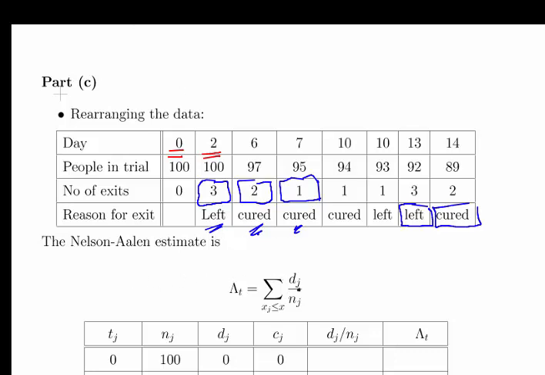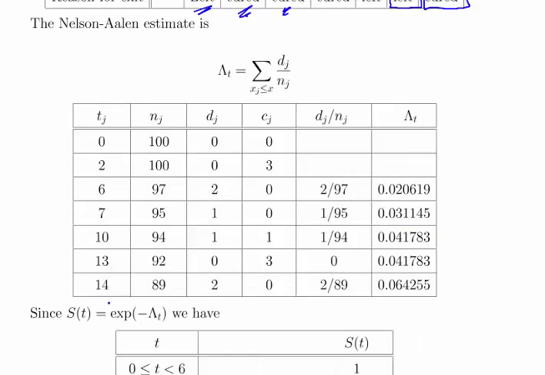So this is the estimate that we are going to look at, lambda t. And it's essentially the sum of the events. Here, that's the number of people cured, over the total number of people in a duration. And we have one of these for each duration essentially. We build it up for each duration. This is the key thing that we have to calculate here, lambda t, which is the cumulative sum of dj, which is the number of events per period, over nj. So dj over nj is essentially an estimate of the event probability in each of the time periods.